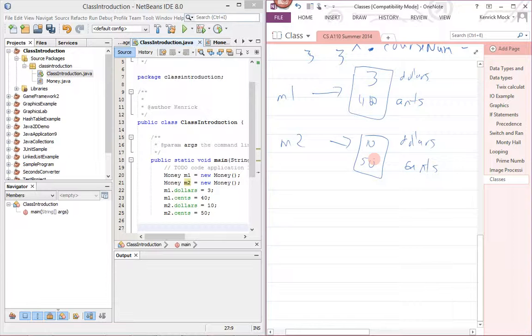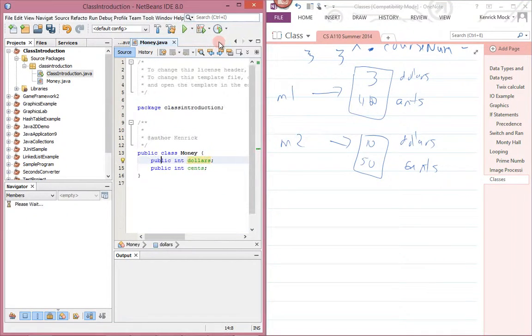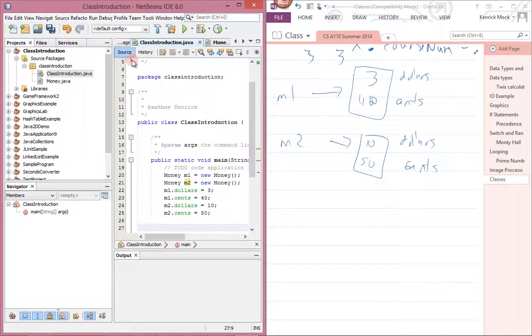Sometimes when people are first learning about classes, they think of these like local variables declared right there in main and think there's only one dollars and one cents, but there are really two of them, one for each object. The mistake is to think that the dollars get set to 3 and then overwritten by 10, and the 40 overwritten by 50, but you're not overwriting anything because these are really two separate dollars and two separate cents.